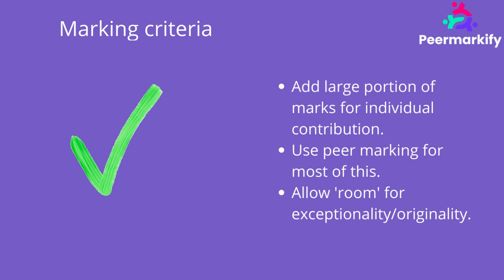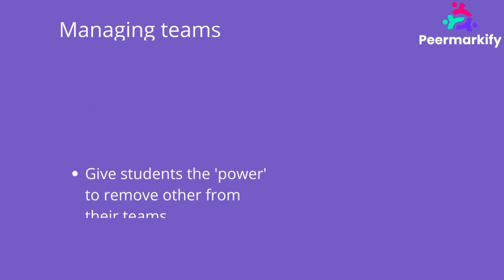Make sure you allow something in the marking criteria in the higher marks for exceptionality or originality, because this will really encourage those students who are looking to achieve top marks to really produce something interesting. And again, that's something they might show, for example, their graduate employers when going for interviews. So again, really important to allow that kind of room within the marking criteria.